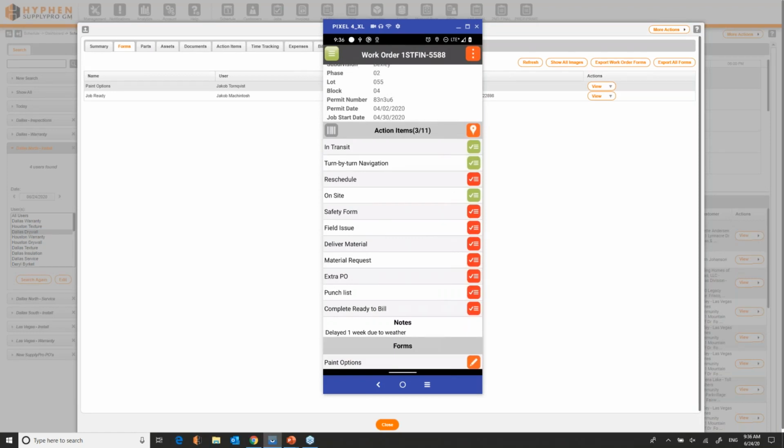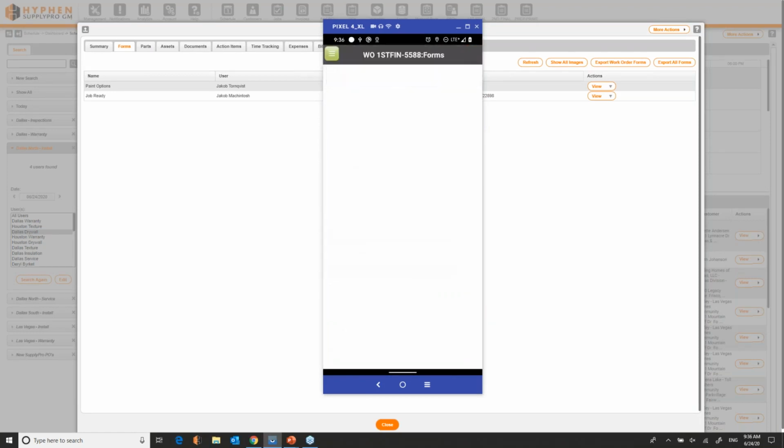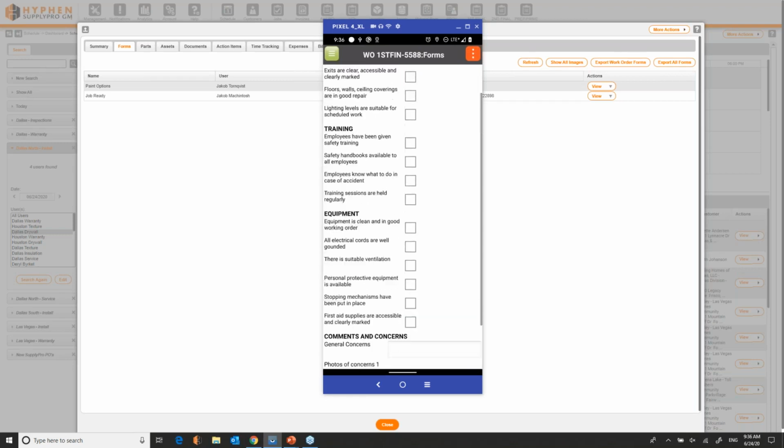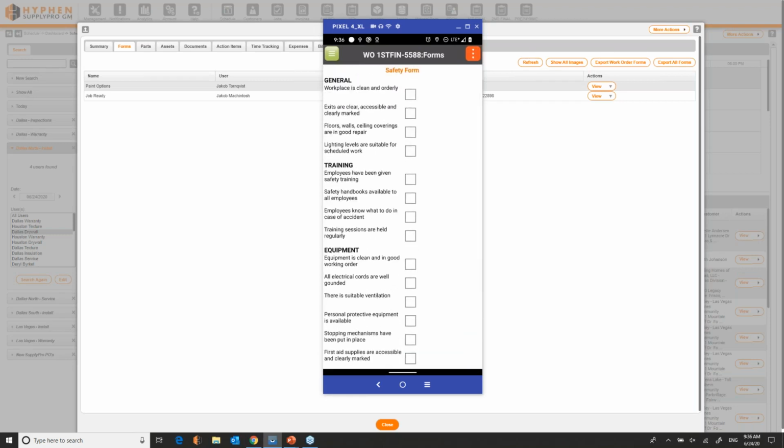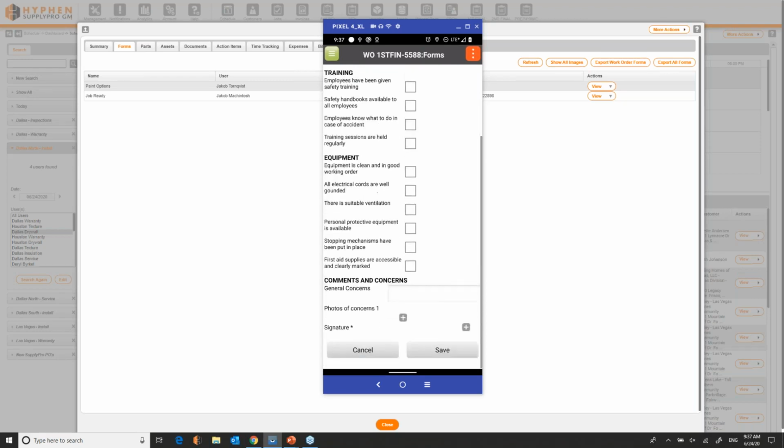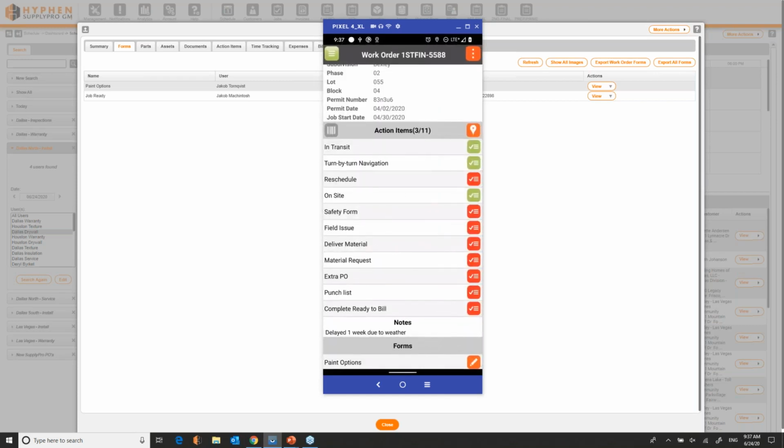We get back in the field, and I've got a couple of other items in here to show: safety form. There's a lot of safety compliance out there. Builders are pushing the compliance down to the suppliers. We're even hearing about audits by some builders, making sure that the suppliers are doing proper safety management. Here it's easy to do. You don't need to go out and buy a different app or track it in PDFs or Excel. Just add these forms and make sure that things are completed. And of course, you can also make these items required for the field workers.